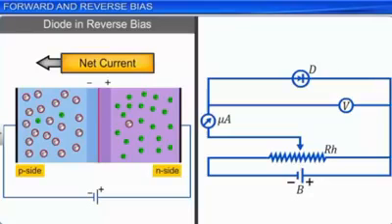and can be measured using the circuit shown here. In the circuit diagram, the current in the circuit is measured using the microammeter. The potential difference across the junction is measured using a voltmeter V, and the applied potential difference to the diode can be varied using a rheostat RH. The diode is connected to the terminals of the battery such that its P side is now connected to the negative terminal of the battery, and the N side of the diode is connected to the positive terminal of the battery.